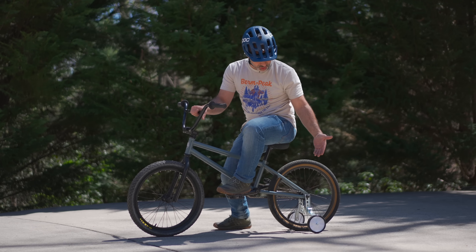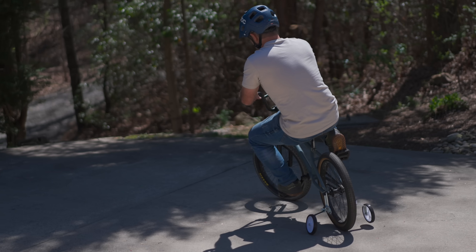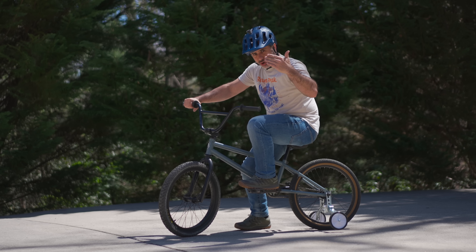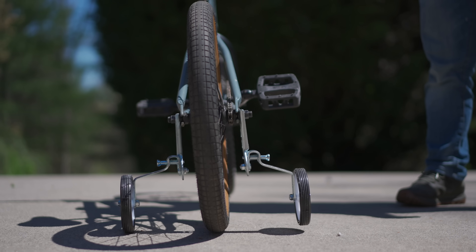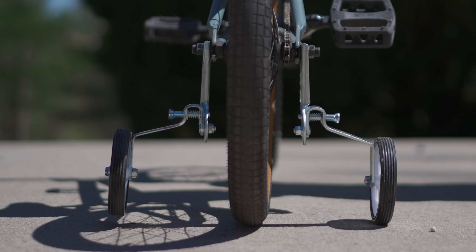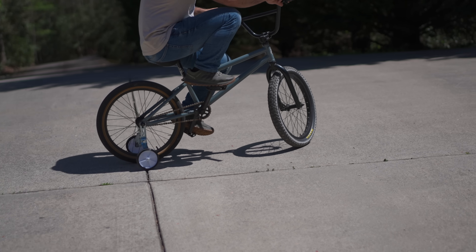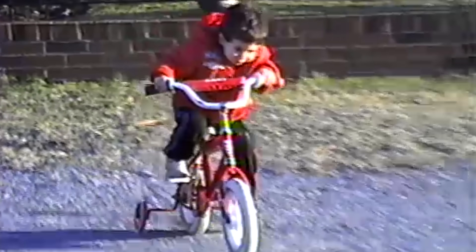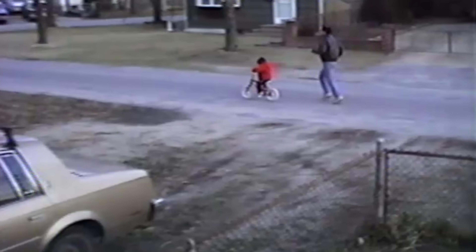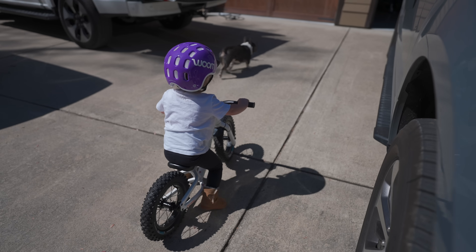When you're learning to ride a bike on training wheels, you can only tilt the bike so far. What often happens is kids get used to just keeping the bike upright and turning, relying on the training wheels to keep them upright. So even once they learn how to ride a two-wheeler, they had to break that habit. Even if you move the training wheels up, they're still limiting — and when the training wheel contacts the ground, it actually lifts the back wheel up, so kids get it drilled into their head not to lean. The only thing a kid is learning on a bike with training wheels is how to pedal. They're not really learning how to steer properly or how to corner. They're learning how to pedal — and that's the part that has basically no consequences. The part that's important — balancing, keeping the bike up — they learn with no training wheels whatsoever. That's backwards. They should learn to pedal once they know how to keep the bike up.